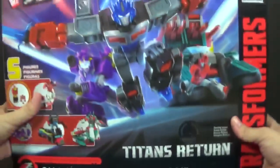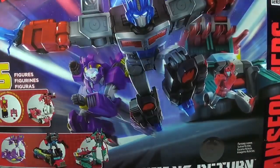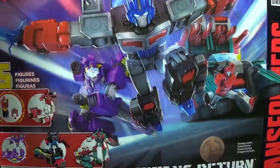I wonder what's on the bottom of the box. Do we have anything on there? Oh, big old Titans Return logos on the bottom of the box. Titans Return. Okay, so enough fun with that. We'll go ahead and open up the box, because in this review, I'm going to do each individual figure as a review. So this one's going to be the box, and it will be Rodimus Prime.